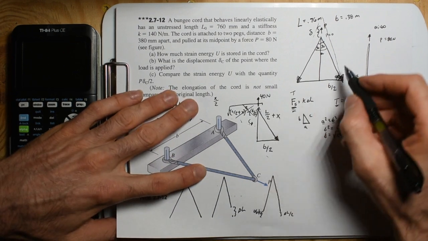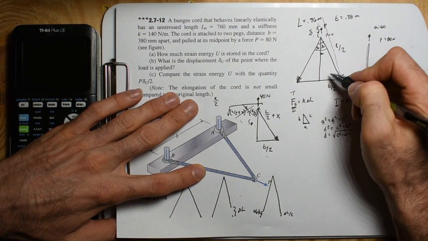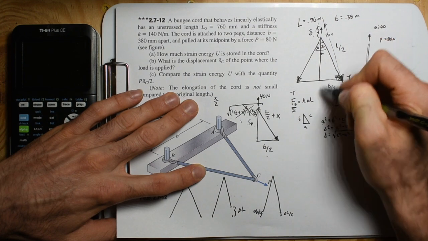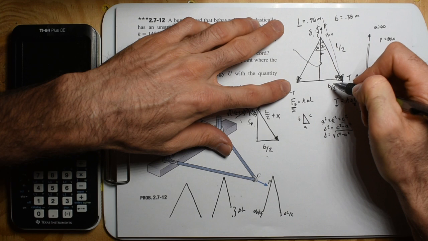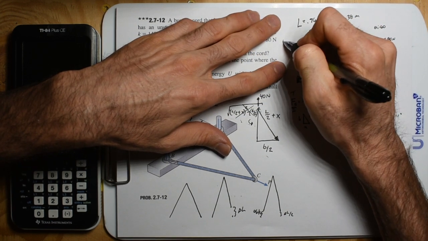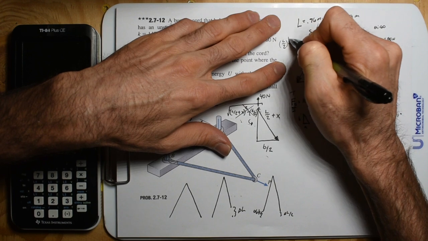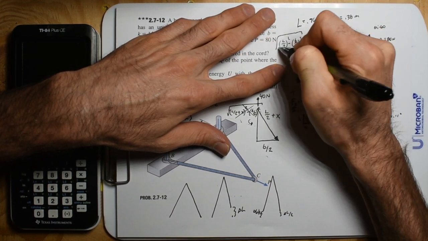What they're going to say is, go to the original. This is just L over 2 before everything was stretched. And so then, using that same thing, what is it going to be? This squared minus that squared. So this is going to be L divided by 2 squared minus b divided by 2 squared, and then square root of that.